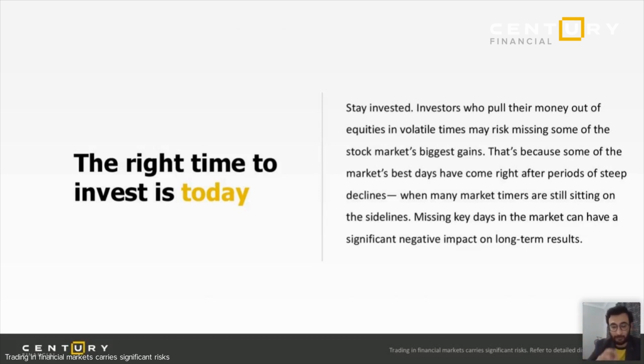So please let me be very clear. I'm not telling you to borrow money, take a loan, or put your children's education fund in there. Please don't do this. I'm not asking you to borrow, beg or steal money from anywhere and put it into this. Investment is done with spare money. If you don't have it, don't do it. As simple as that. But if you have it, and you're just keeping it because the market is too volatile, it is not good. Because keeping it is not going to grow. Inflation will continue to hit and your money will not grow. So you have to think about investing.